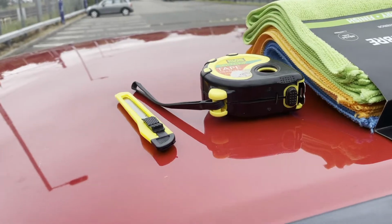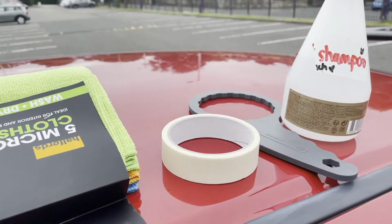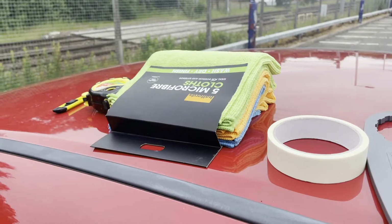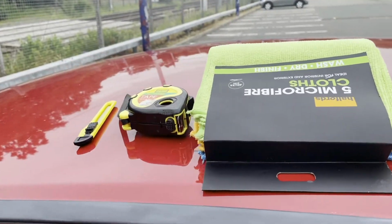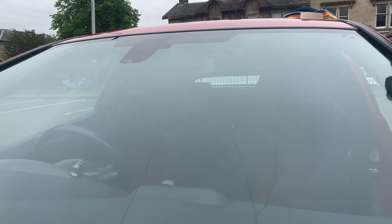So what you will need for this job is some masking tape, a Stanley blade, some soapy water, microfiber cloths, and a measuring tape, as well as a squidgy or some sort of card so that you can remove any air bubbles. Some people do use heat guns and hair dryers to help apply the Sunstrip onto the windscreen, but I never had one to hand, so I never used one. And yeah, it shouldn't take you too long, about 15 to 20 minutes, and ideally you want to do it on a dry day as well, so it's not raining.